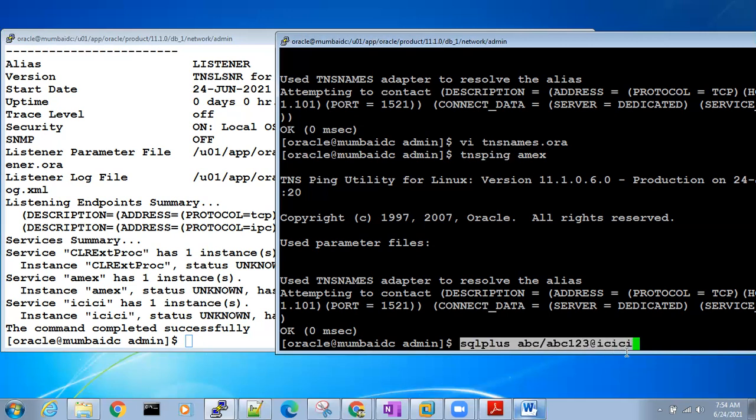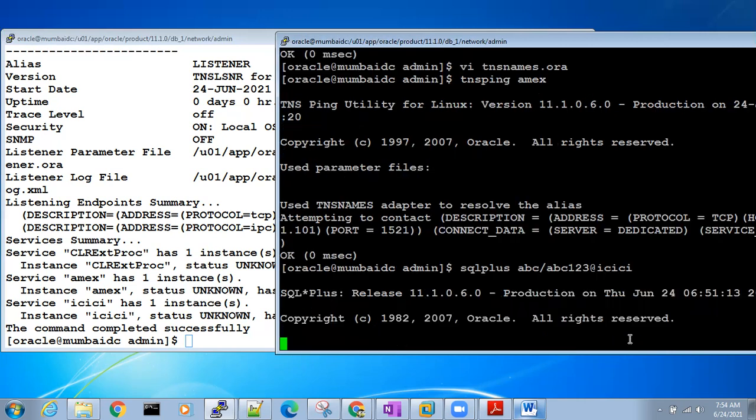Only when user is able to connect to the database, then only user will perform all the SQL operations which I have explained in yesterday's session, like creating a table, inserting the data into the table, deleting or updating the values, altering the table, drop, truncate, anything. User can perform these operations only when user is connected to the database, right? So user will be connected to the database with the help of username and password and @TNS name, right?